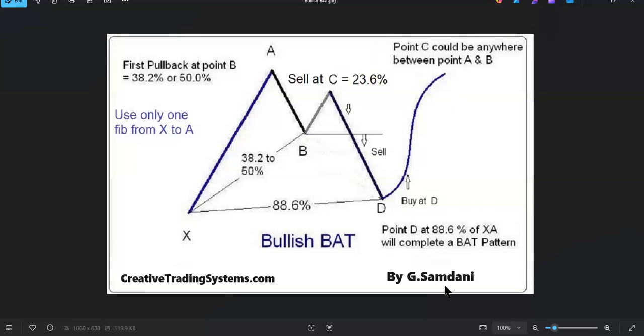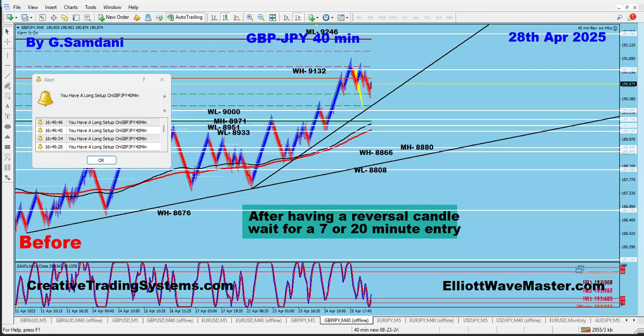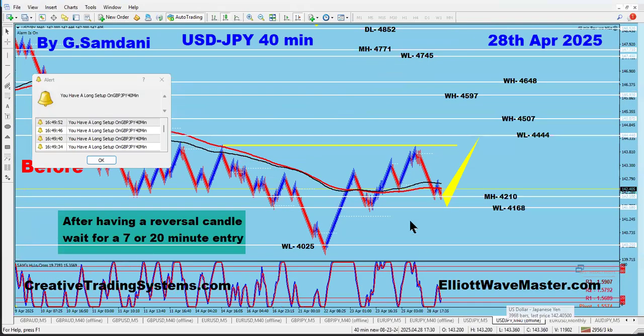So I keep doing that a lot. If you notice, I had a big trade yesterday, USD yen, a 140 pip trade from top to bottom, right? I made the chart and it came down nice and clean, gave me the entry. I posted the chart on my website, you can take a look at that. But now I'm flipping to the other side because I see the yen index is ready to bounce. It may not, but if it starts to bounce, I should have a reversal candle here. And after that, if I get an entry, 7 minute long, then I'll take it to the distance.